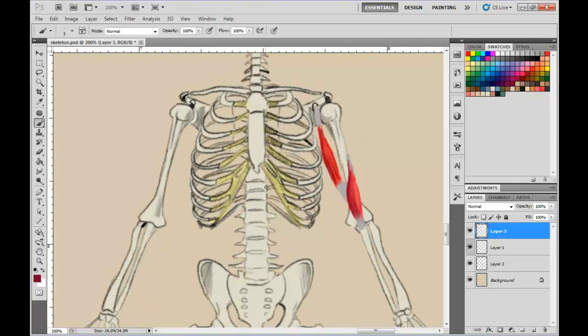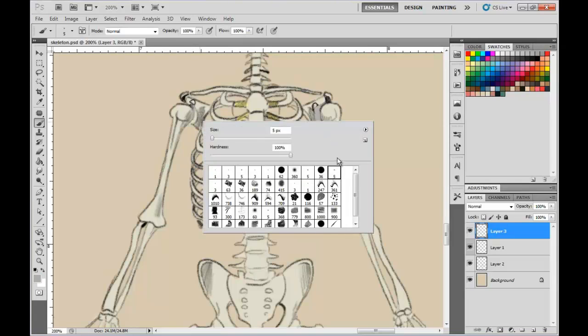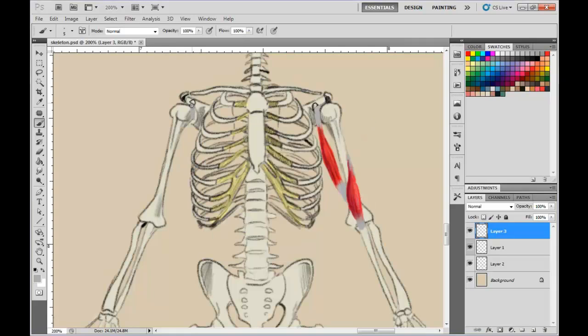Alright, so now let's draw his right, or our left, coracobrachialis. And we'll go ahead and use this gray color first. Remember, it attaches here to the bottom of that part of the sternum. Use red now. It kind of has this shape where it comes down. Actually, I want to keep it closer to the bone here. It gets thick here.